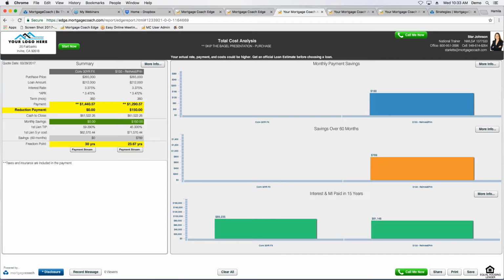So we do have reinvestment strategies. I will show you how to access that. But you can do the reinvestment strategy how you like. You can do a reinvestment strategy towards the principal. You can show a reinvestment strategy towards the actual savings account. You can show a reinvestment strategy if the customer elected to open some type of reinvestment portfolio.